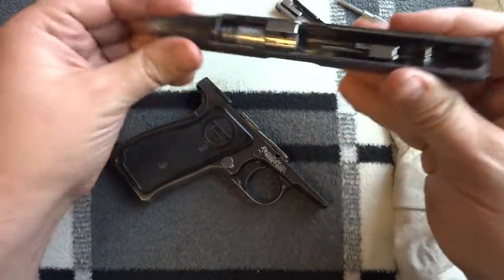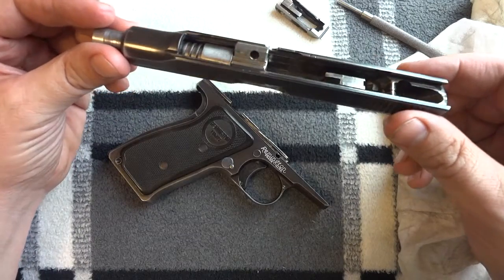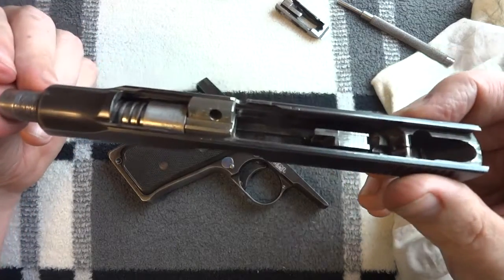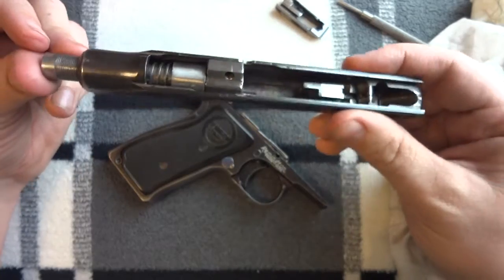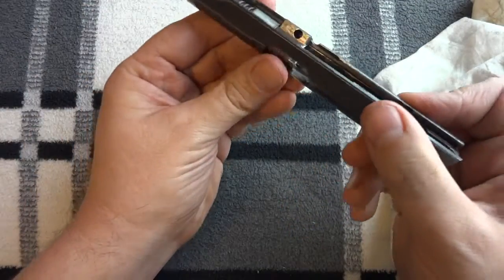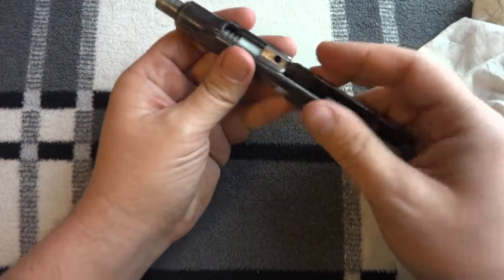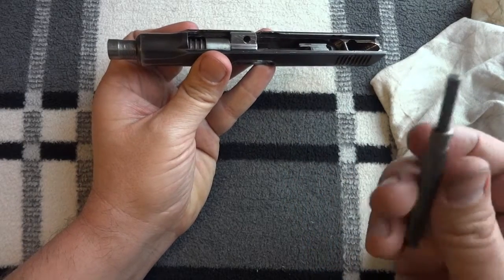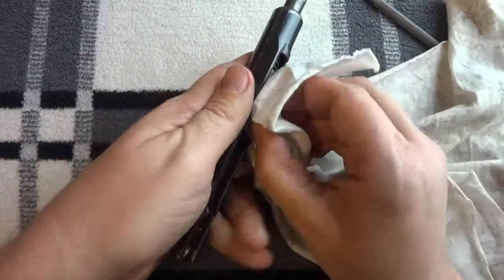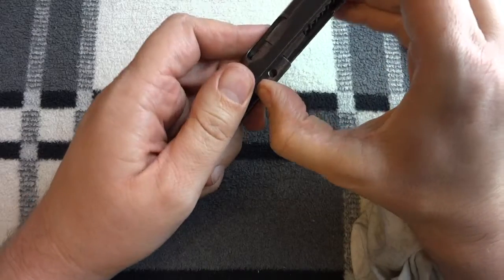Now I've got a firing pin and a firing pin spring — I just flipped those out of the front of the barrel there. Now, never do this — I'm going to demonstrate it once, get it on camera. I'm a professional; don't do it yourself. I'm going to take the barrel, the recoil spring sleeve, the recoil spring, and the slide apart. In order to do that, I've got a tool here — just a punch, I think it's a 3/16th punch — and it fits right in there. So I'm going to take my non-slip towel, push forward on the barrel, and turn it so that it's all the way back. Never let the thing go unless you absolutely have to.